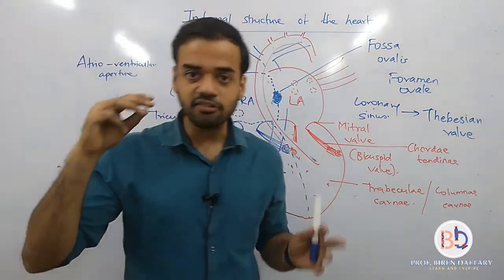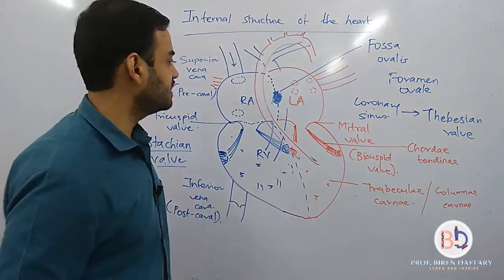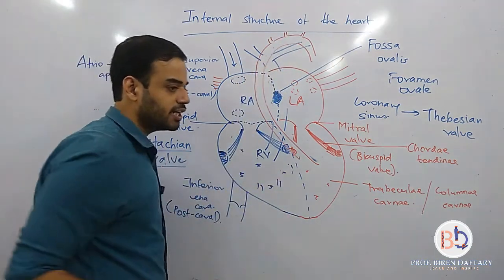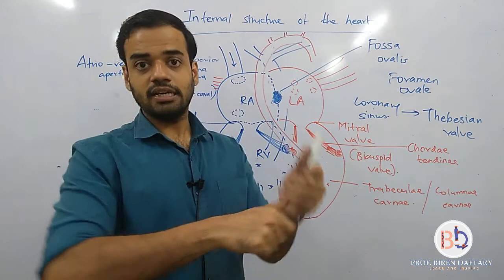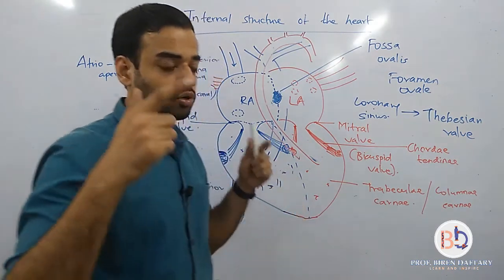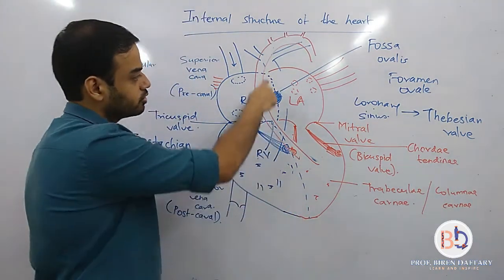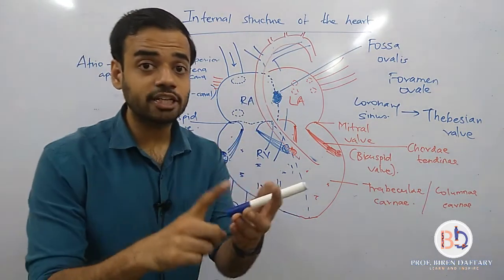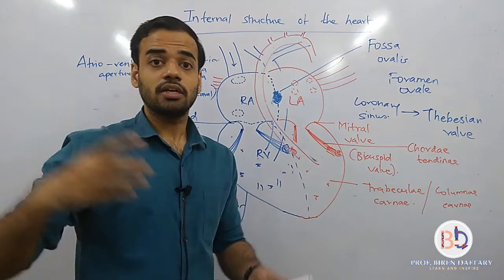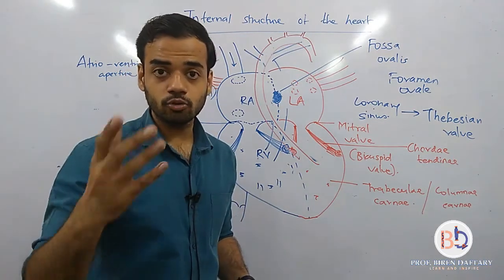Let us just revise it quickly. So first, in the internal structure, you have to explain both the atria. How will you start? These are superior thin wall chambers, correct? Next, you are going to label the walls. So this wall is called the interatrial septum, or it is also called the interauricular septum, because atrium is also called auricle. You know this.